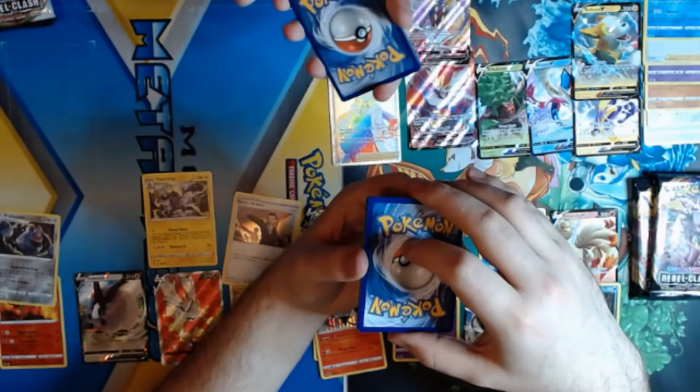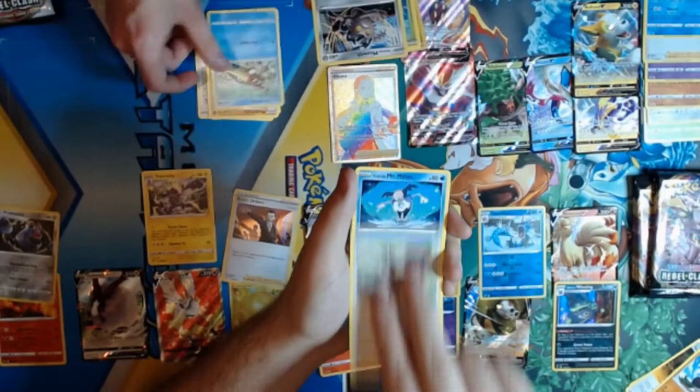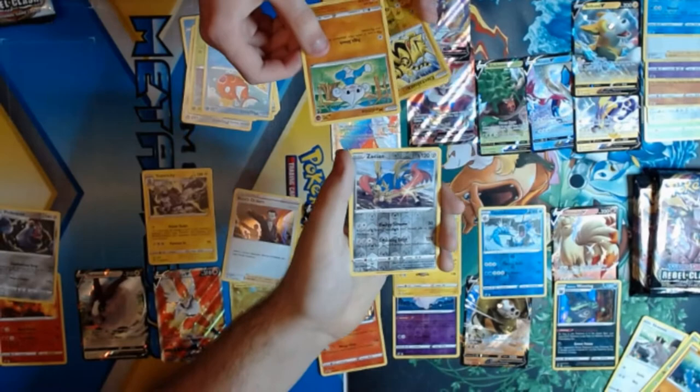I got a Dark Energy, Fine Energy, Medicham, Training Core, Beware, Lepant, Speed Energy, Medicham, Galarian Farfetch'd, Arakuda, Pidove, Meowth, Closer. There you go. Surskit, Galarian Mr. Mime, Surskit, Caterpie, Magikarp, Barboach, Meditite. Oh, I got a reverse rare of a Zacian.